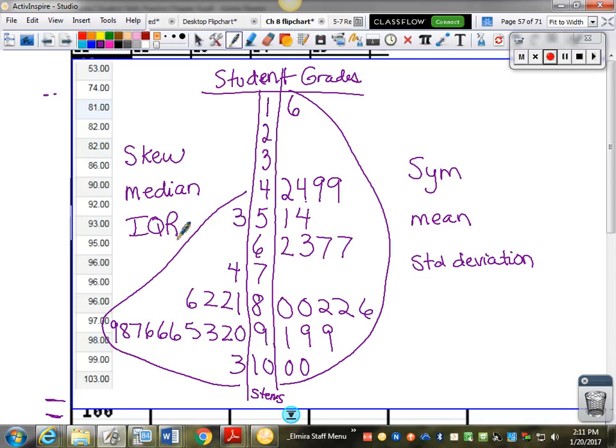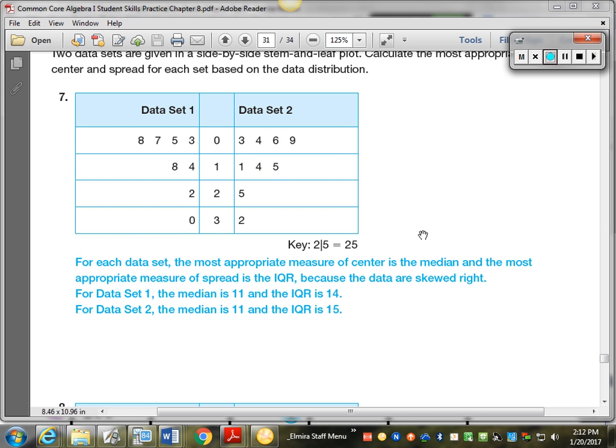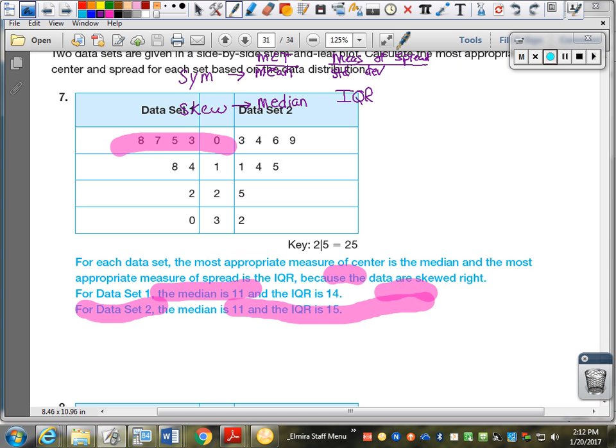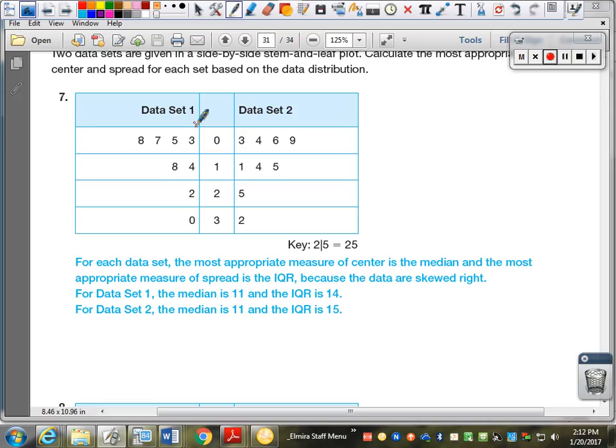Now, on your homework, let me pull this up. So here's a homework question. You're given the data. Okay, when you're working on your calculator, first of all, let me erase this. I can see that this data is very skew for data set 1, and this data on data set 2 is also very skew. So definitely the measure that's going to be appropriate is median and IQR because of the skew. And you'll notice they calculated the median and the IQR for each set of data. But my point is you're doing each set of data separately.